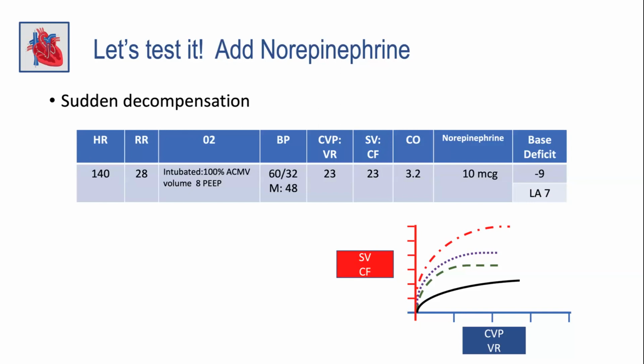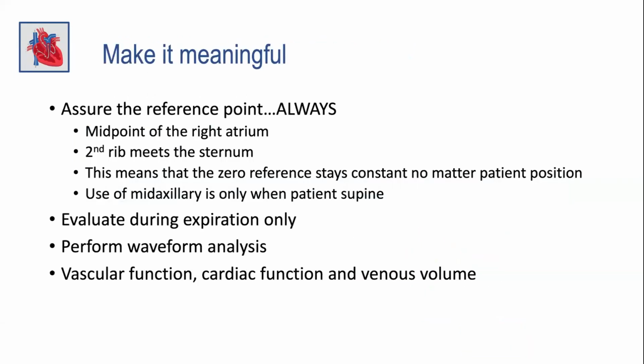She's on norepinephrine. Her base deficit is worse, her lactic acid is worse. And look what happened to her in this relationship. Here she is now. Is she better or worse? Worse. Significantly worse. You're trying to resuscitate her blood pressure, but you're not looking at what happened to her heart. So always make it meaningful.